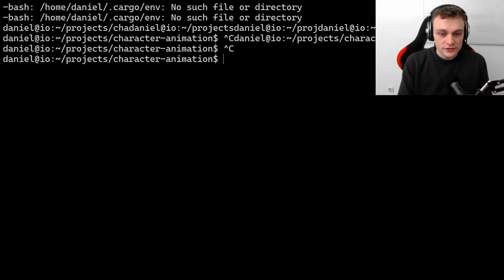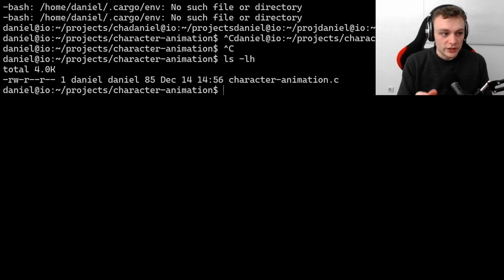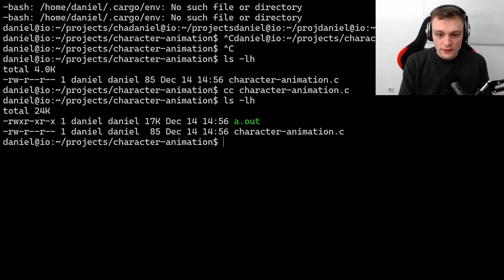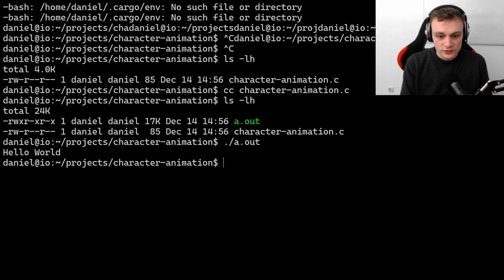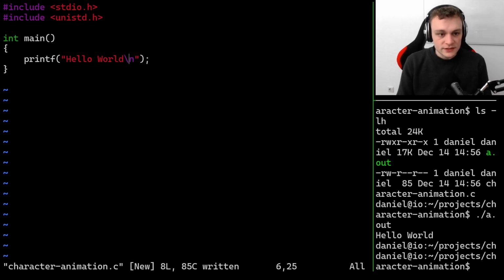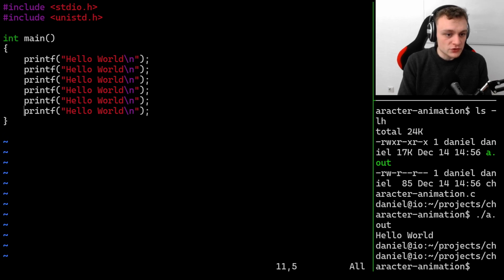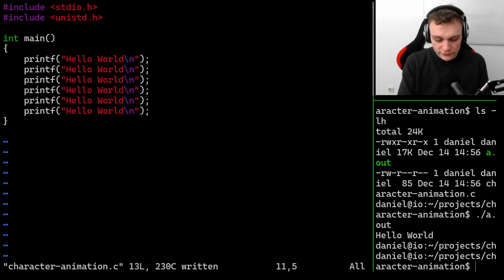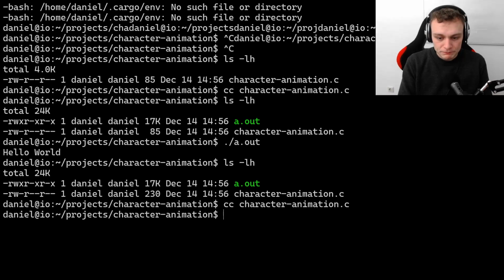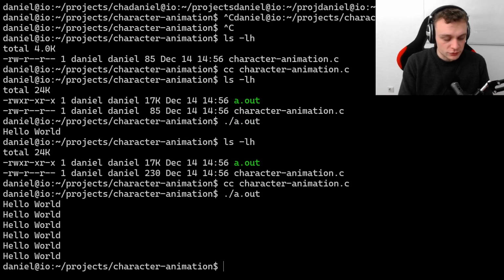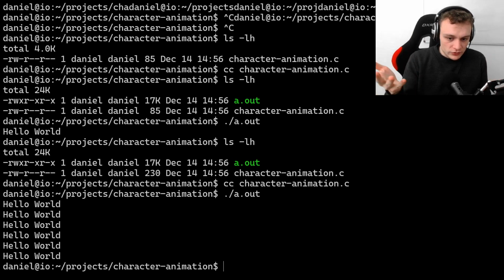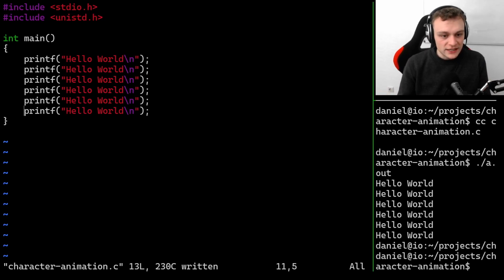And over here in this window, we have this new file created, and let's compile it. And now we have an output binary. Let's execute that, and we get the hello world. So that's basically it. And if we print more than a single line of code, then we get a multi-line output. So by calling printf, we always print below the last line. So how does it work to animate something in line?